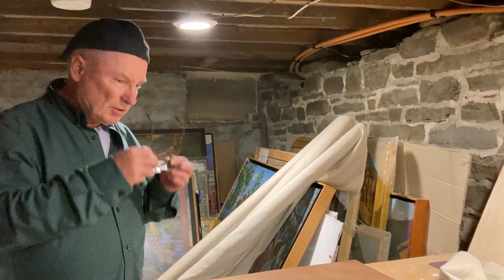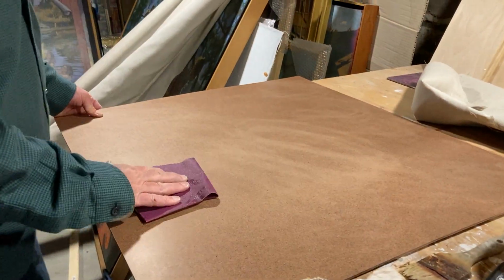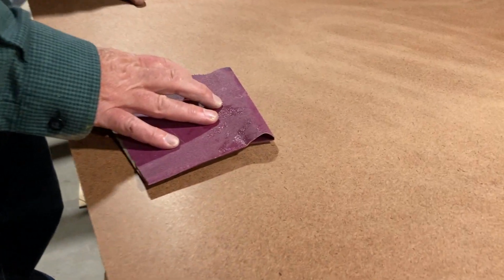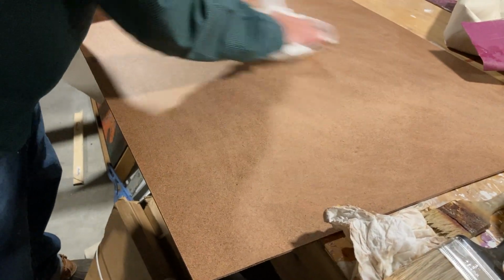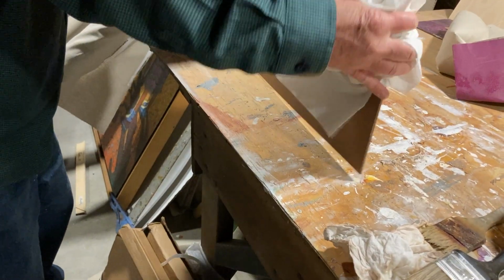The first thing that I did was sand it lightly with light sandpaper. The reason I'm doing that is it has kind of a slick surface, and I think it's coated with some kind of oil. So it's just to take away the gloss. And then I wipe it off. I've already sanded it pretty well, but you don't have to do it too much, just lightly. And then I knock it a couple of times to knock off the dust.